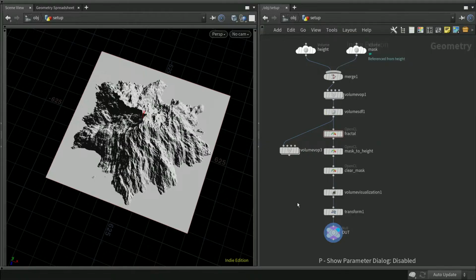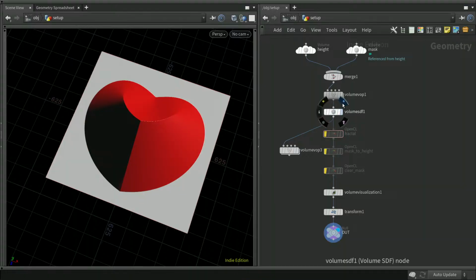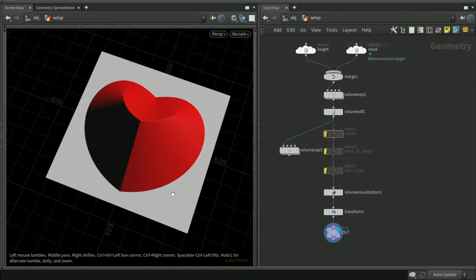Okay, let me explain how this works. I'm going to disable these, and this is the starting point. Because we are running in parallel, we cannot generate one value based on another value, because that other value might be changed in parallel. This program runs simultaneously on several voxels at a time to make it really fast. So what we have to do is read from one place and copy this into another volume.